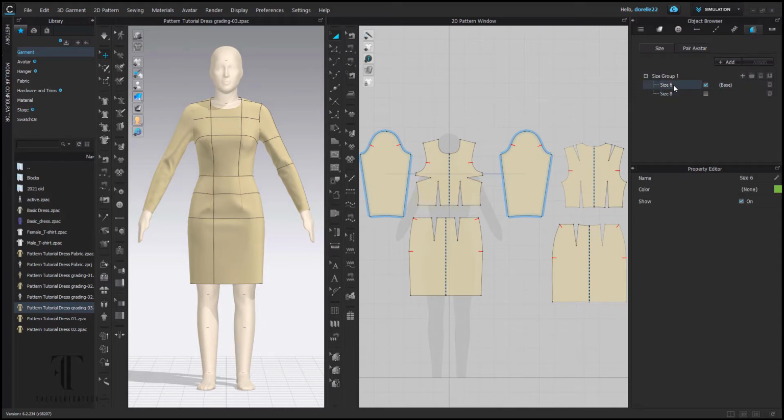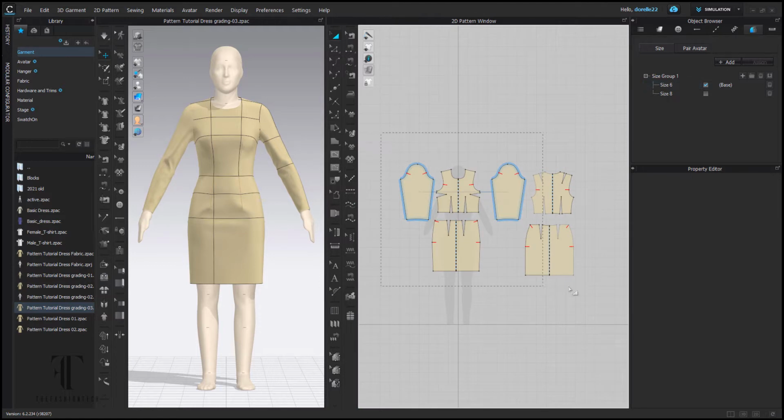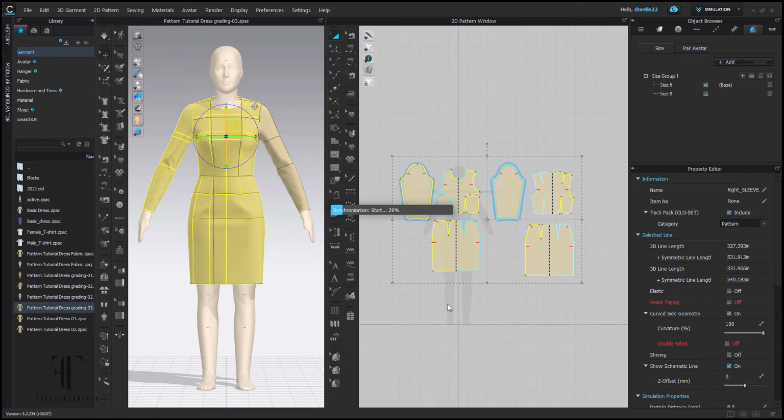Now we see we got our size 6, which matches back to the avatar that we have. And then we're going to start assigning sizes and start loading up different avatars to match with these sizes. So I'm going to go ahead and, it's giving me a little warning that my points are going to change to grading points. So this is what I was talking about in the beginning of the video.